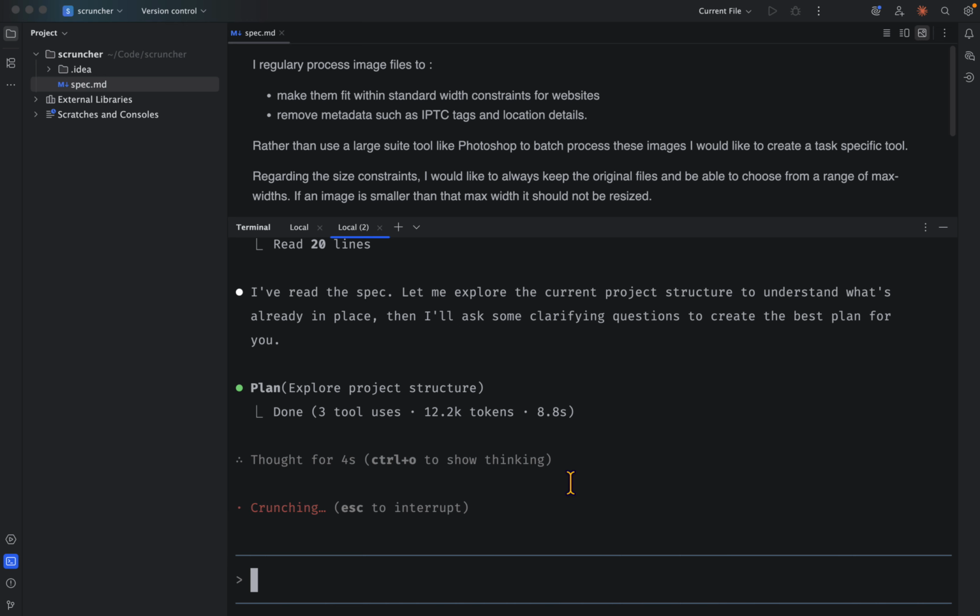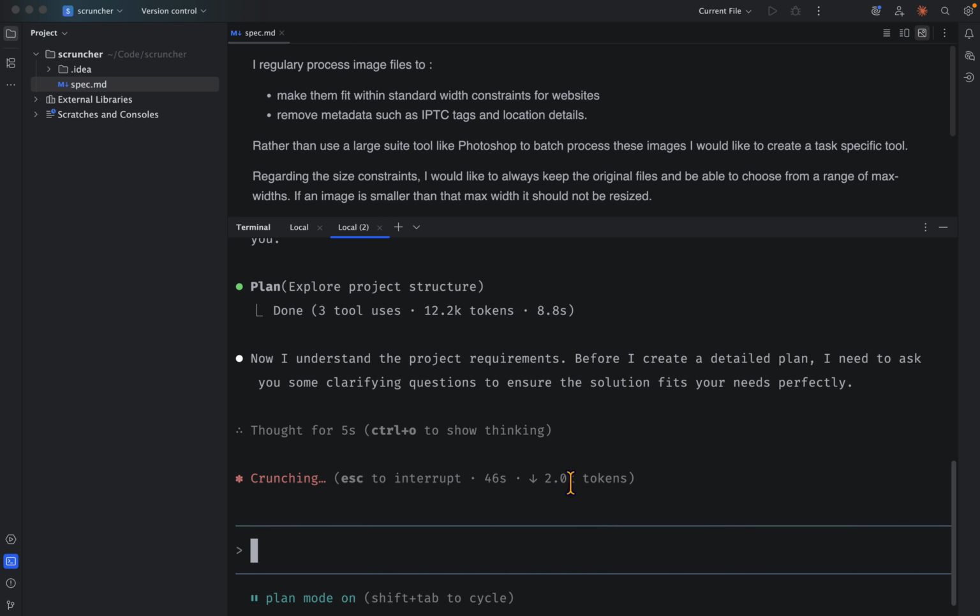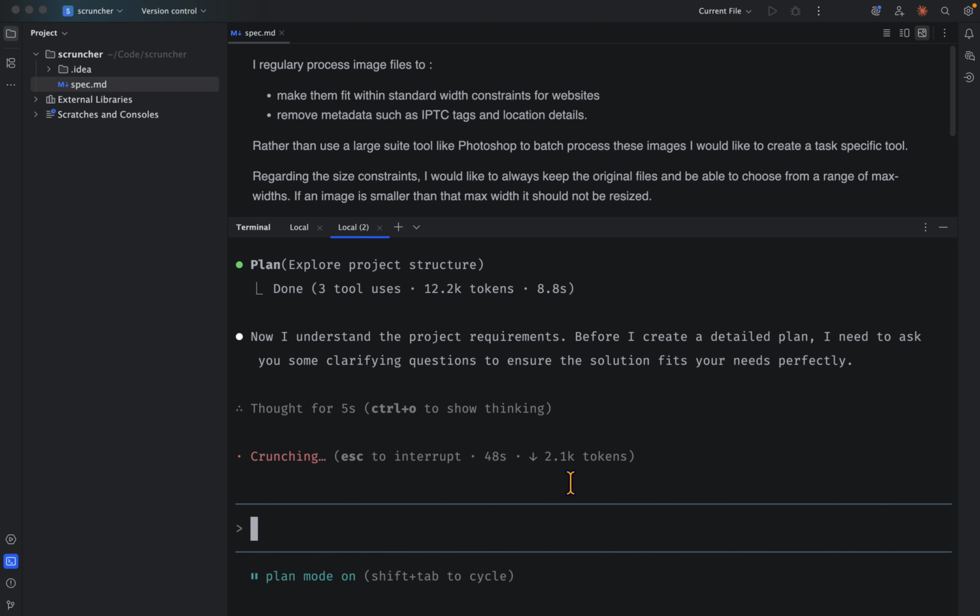And I think we're probably going to be done in the next 5 minutes. Okay, so it's giving me visual feedback here saying that it understands. It needs to ask me some questions before it gives the final plan.